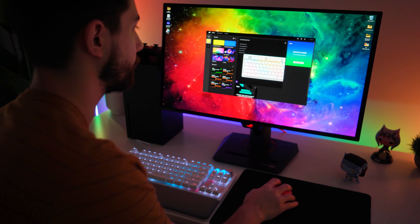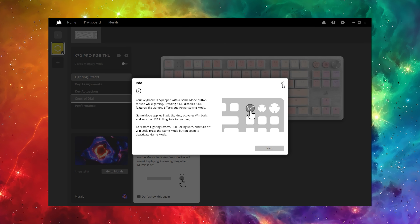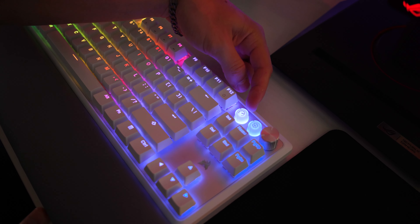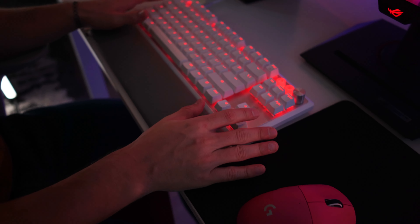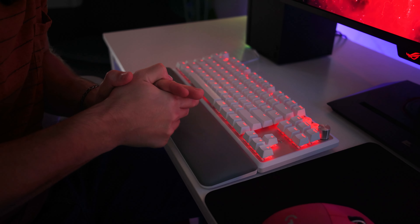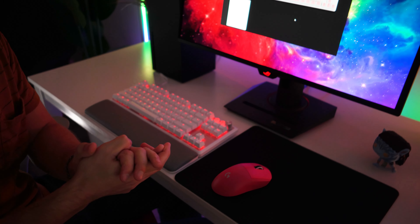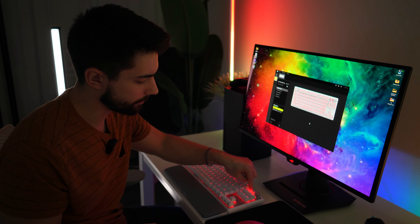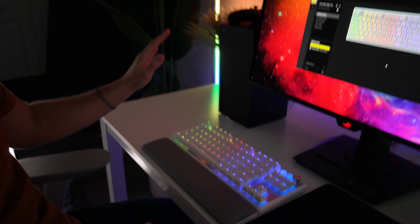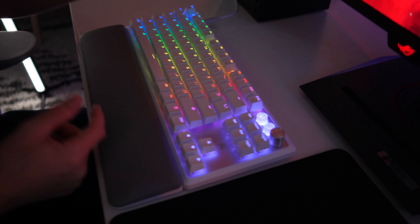Going straight into iCUE to update the firmware - firmware update complete. In the keyboard settings, the button here is the game mode. Pressing it turns game mode on, sets it to a static color, and that's where you get the 8,000 Hz polling rate. It also enables a Windows lock so you don't accidentally exit your game. They previously had that as a physical switch, but a button is better, and you can jump right back to all your RGB settings.